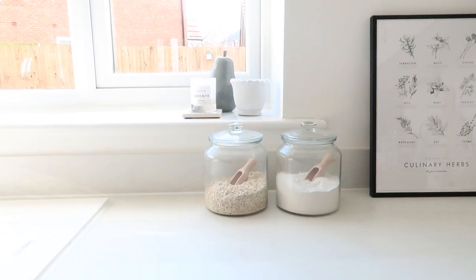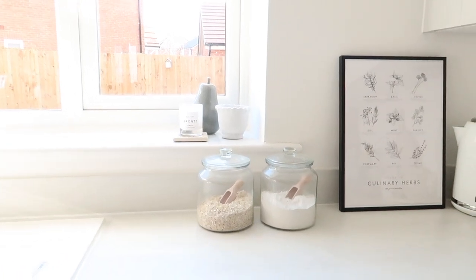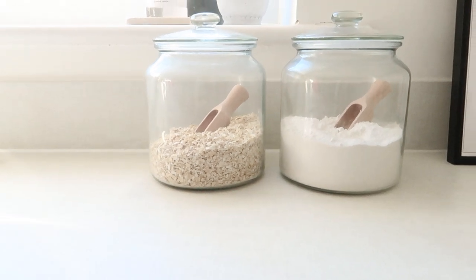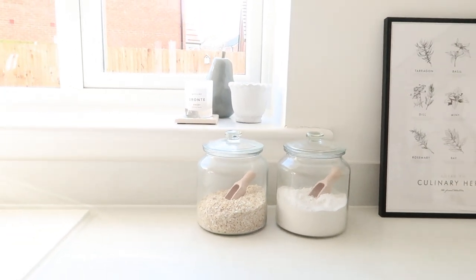I also have two of those smaller jars in my kitchen just for styling purposes — I never actually use anything from them. I've just got some flour and some oats, definitely inspired by the Neptune showrooms. They always have such gorgeous kitchens with glass jars out with pasta, flour, and all sorts inside them. It's £2 for this little glass jar with a little wooden scoop from Amazon. They absolutely create that modern farmhouse look and go really well with all the neutrals. If you want to try the Ikea ones first and save up for the Neptune ones, I think that's a really good idea.